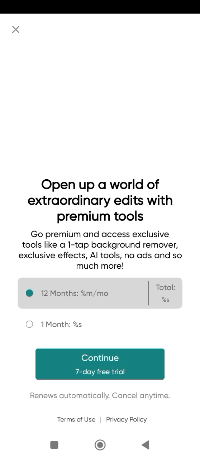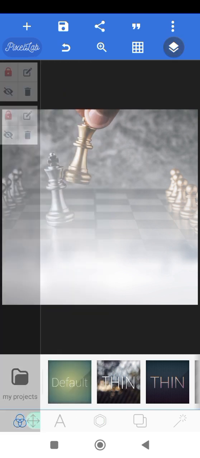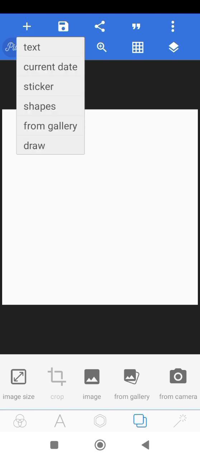to continue the work. All right, so I'm in the PixelLab application, and what I'm just going to do is click on, now you see we don't need this, so I'm going to turn off this layer. I'm going to click on this place, and I'm going to go to from gallery. I want to bring in a background from gallery. Either I click it from here, from gallery. Yes, I just want that image to be our background now.